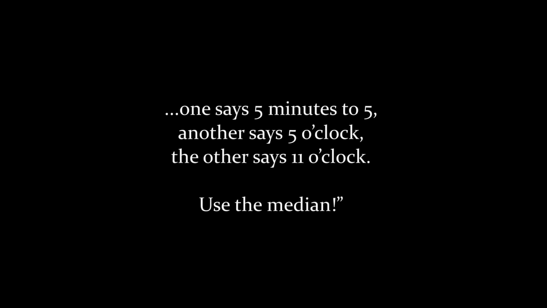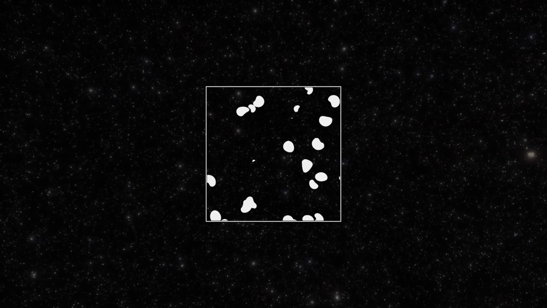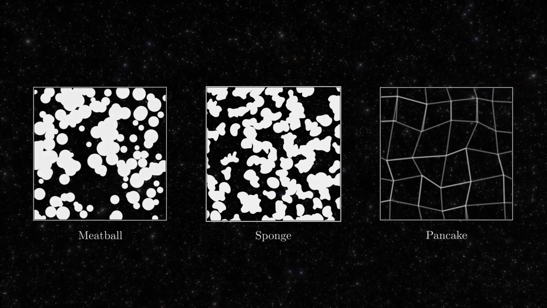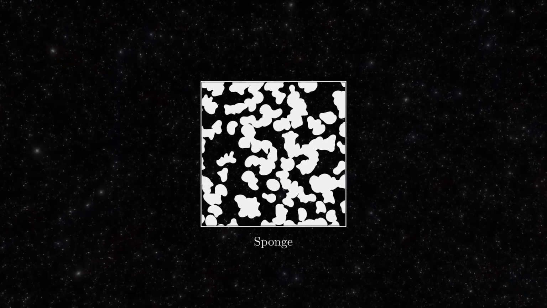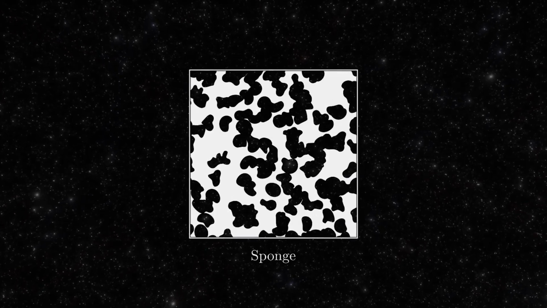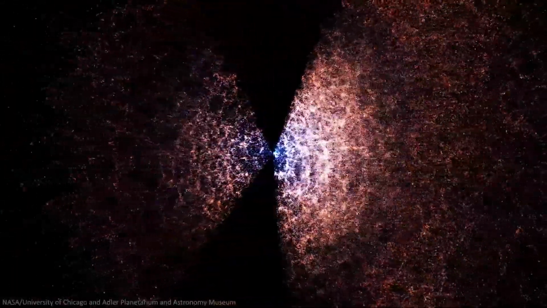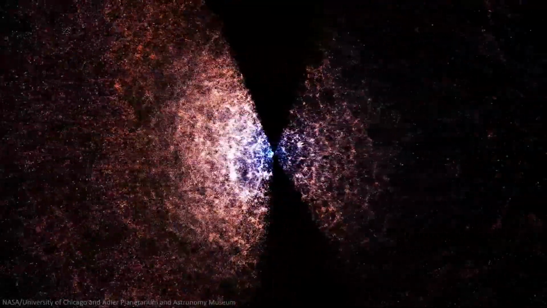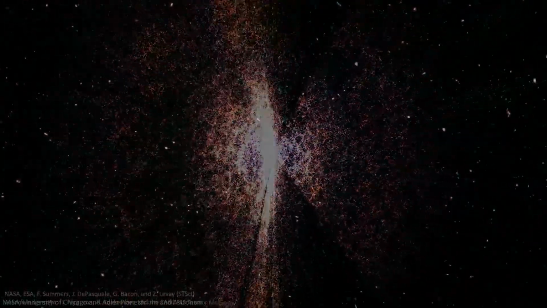Wait, faster than the speed of light? But isn't that like the ultimate cosmic speed limit? It is, for anything traveling within the universe, like matter and energy. But space itself, well, it doesn't play by those same rules. And this superluminal expansion during inflation could explain how regions that are now incredibly far apart were once close enough to interact and reach that same temperature.